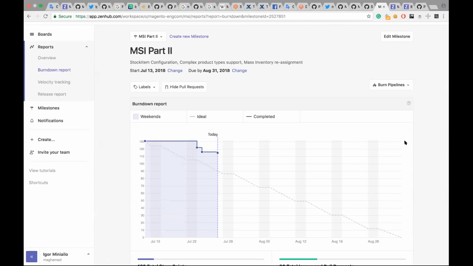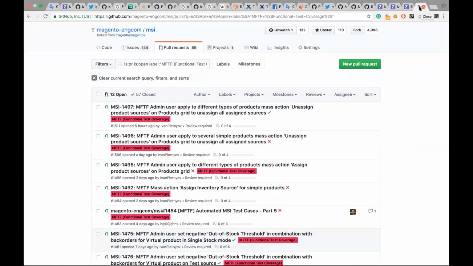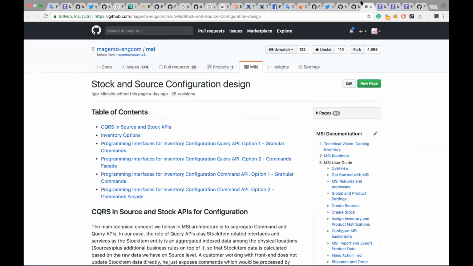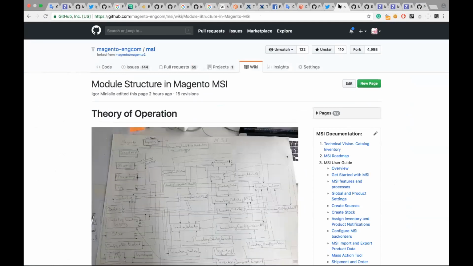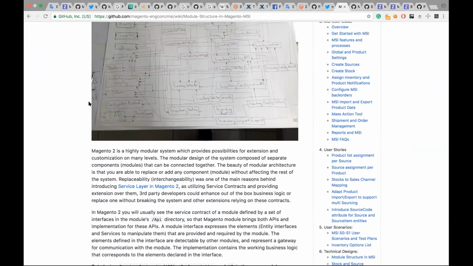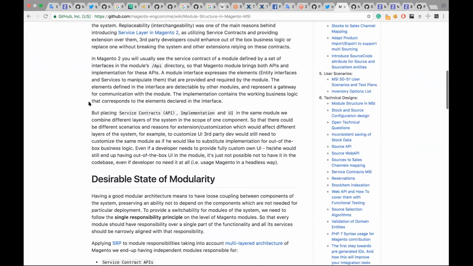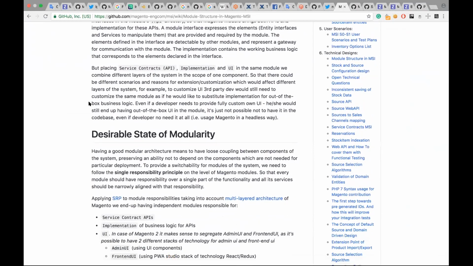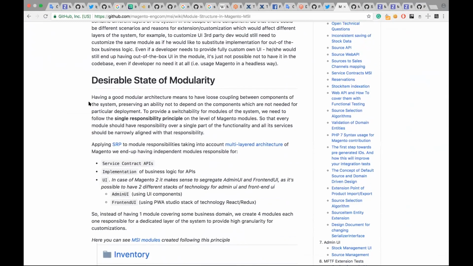And also, last but not least, today we published one more article about the module structure in Magento MSI, where I described why we have 4 modules in MSI instead of 1: a module for API contracts, a module for implementation, a module for admin UI, and one for front-end UI.